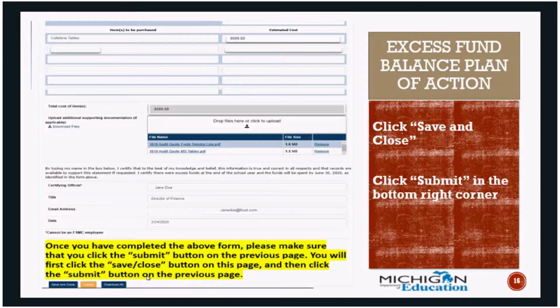Oftentimes, you may need to scroll down to see the Submit button. Again, if you need assistance at any point, you can reach out to the GEMS MARS team at mde-gems@michigan.gov, or you can phone them at 517-241-6270.